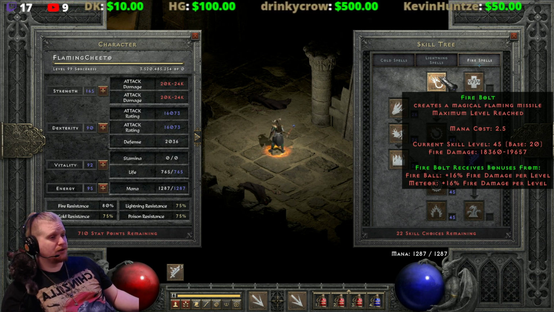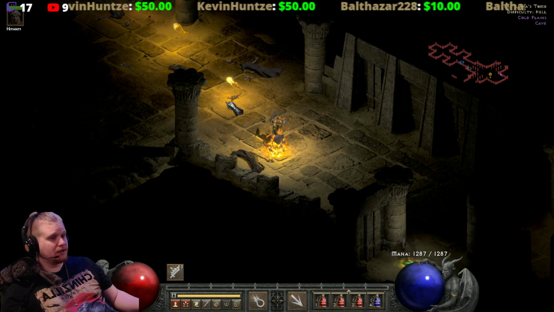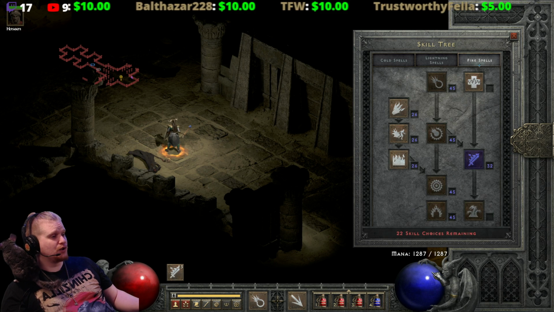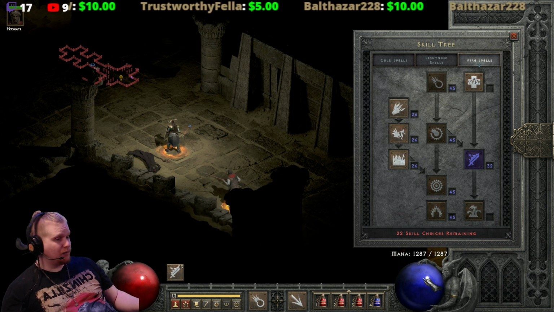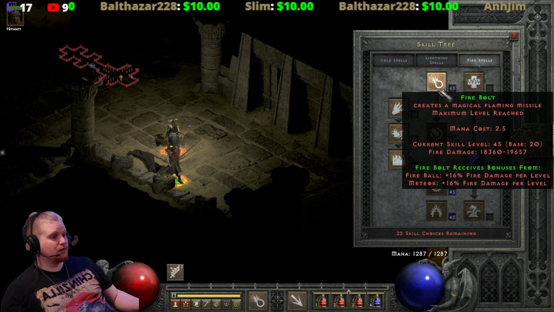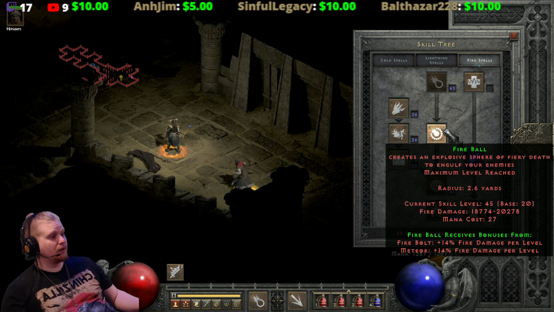However, Firebolt allows you to basically spam it infinitely. You never really have to worry about mana consumption issues with Firebolt because it doesn't draw enough mana to ever make you hit 0. And as you're leveling up a Fireball Sorceress, you may run into situations where your mana is lower than you would like, or you're running out of mana. When you're fighting a single target, Firebolt is probably the one you want to use. Yes, it doesn't do as much damage as Fireball by a small margin, but you can spam it infinitely without having to worry about any mana costs.